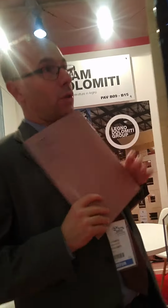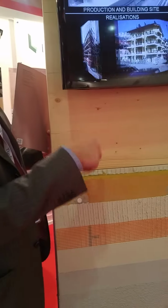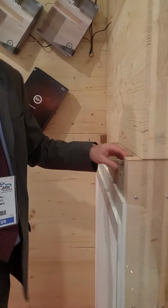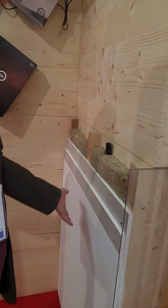But in our area, the temperature will reach high, and it's also dry weather. There is no problem. The point is that you have to do the installation the proper way. The wood has always to be covered from the outside with some insulation system, it can be a ventilated facade, whatever, and it has to be covered on the inside. On the inside, you do a substructure with the cable for the services, and then you put plasterboard or gypsum.